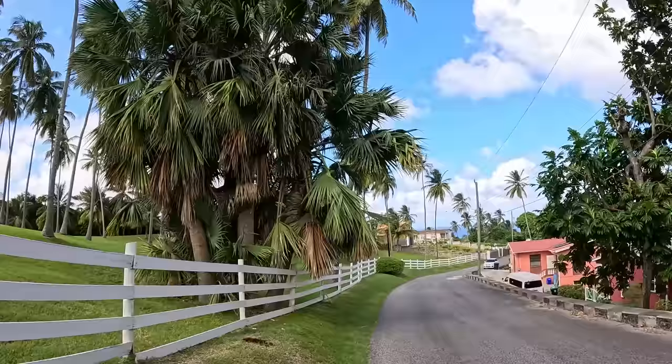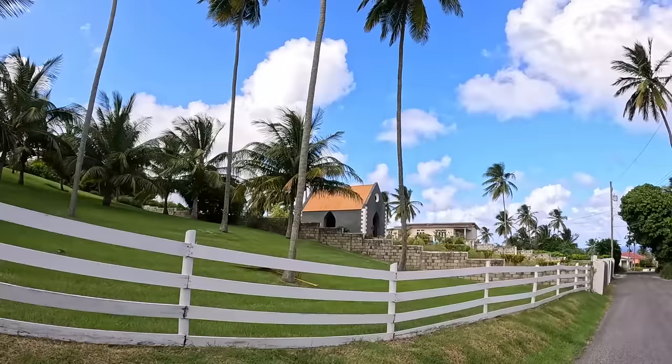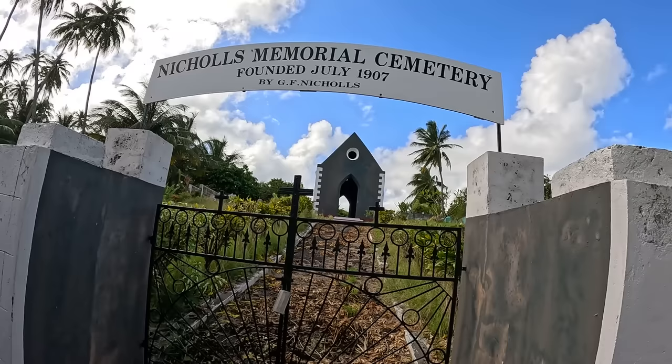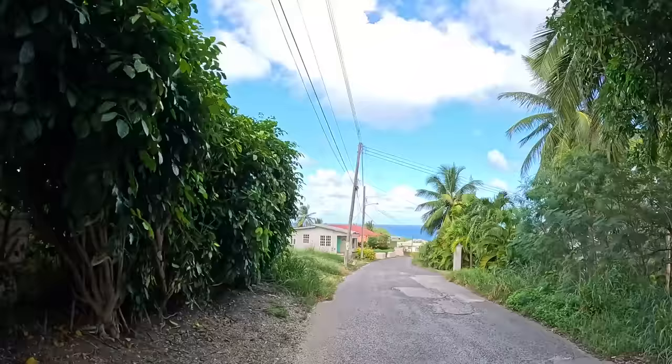I love how they maintain the lawn. That belongs to the church, right? This is not a church. It's a burial ground, however. Empty. It looks like a church, right? And it's totally empty. But because it's not a church, see, it says it's a cemetery. Look at that. It's a cemetery, it has no church. Oh, okay. There's a rumor that if you go into the entrance here, you're going to be alive, and at the other end, you'll be dead. Okay, let's not try that. We're trying to be alive. Right, so I'm not going in here. We're not trying to unalive ourselves. Yeah, exactly. I like that word, unalive.